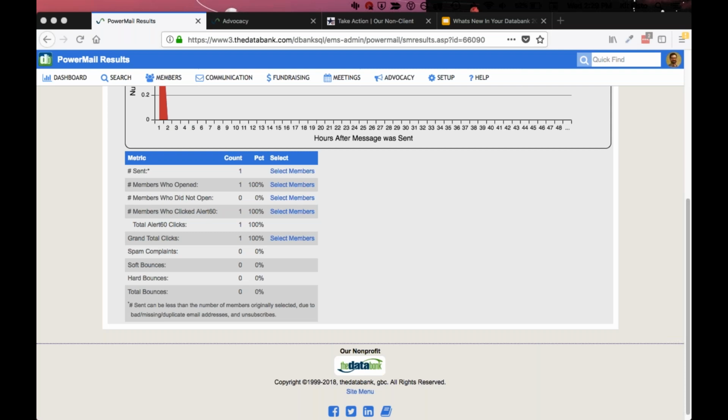added DKIM. It's a security measure to our emails. All outgoing emails are now being electronically signed by the Databank to verify that we are actually sending them and that we are legitimate senders. So with that more enhanced setting on our PowerMails, the ones going out, we have gotten a better feedback loop, specifically from Yahoo, but a few others as well. The feedback loop has improved.